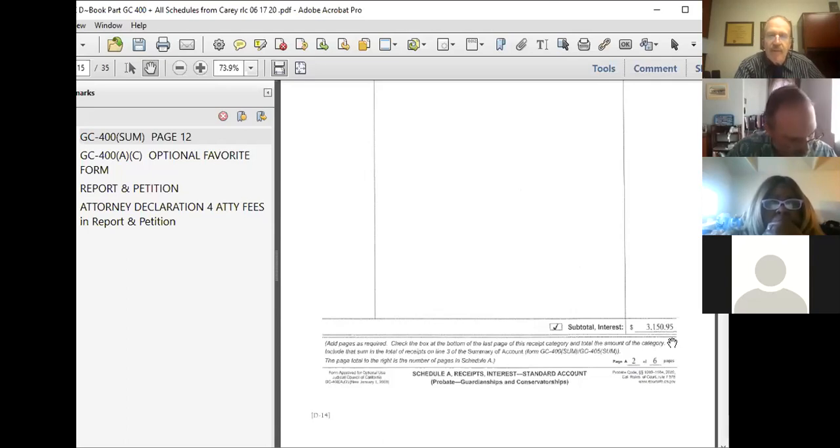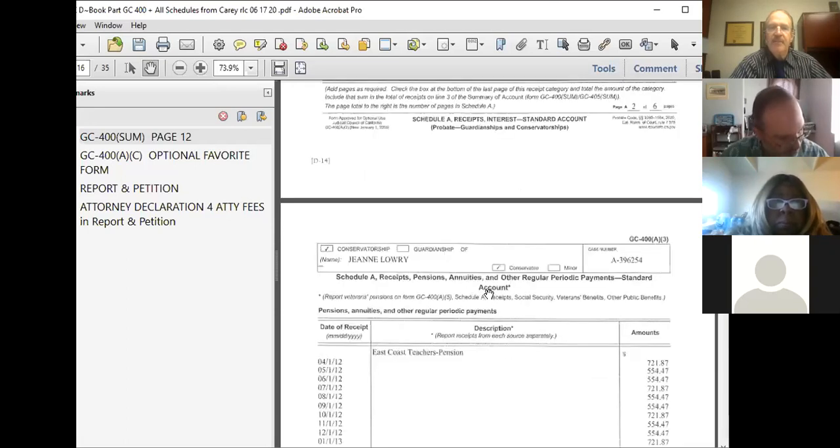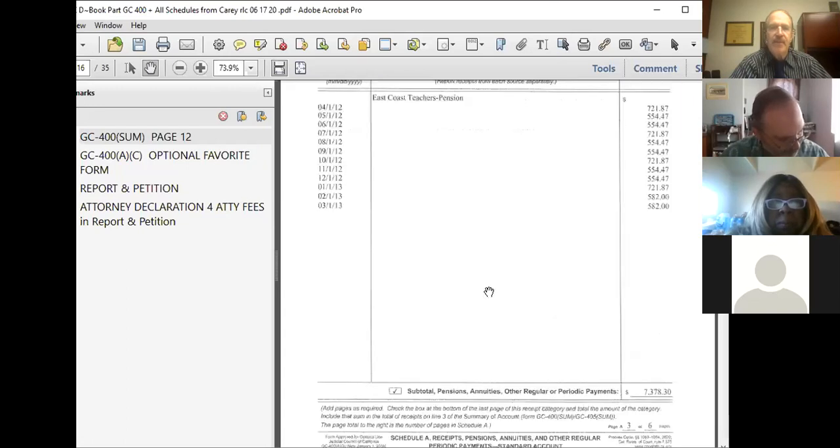Another feature of this form is you use the section here for page, you know, Schedule A. This one is page 2 of 6. So there are 6 Schedule A's. And although they call it one Schedule A, it ends up being divided into different subtopic areas. And this one only has to do with interest. So because we have item 2 of 6, it's a subtotal. And when you get to item 6, as we'll show you, then you're done and it's the total of that page, but don't accumulate or use cumulative numbers.